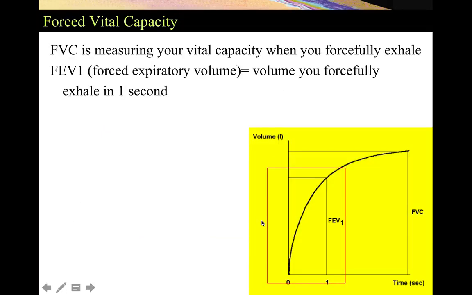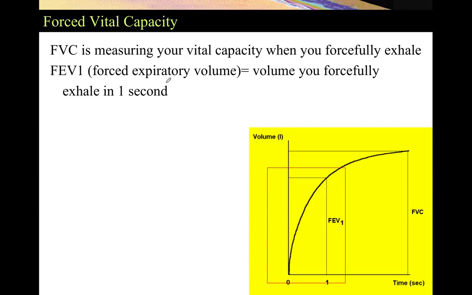There is a test that you can do to figure out forced vital capacity. Forced vital capacity is how much air you can get rid of in your lungs. Now this is a really good graph. We're going to be more familiar with it during your lab, but for now let's understand it. The curvature you see right here represents the amount of air that you get rid of in your lungs during 3 seconds. This is basically you forcing as much air out of your lungs.